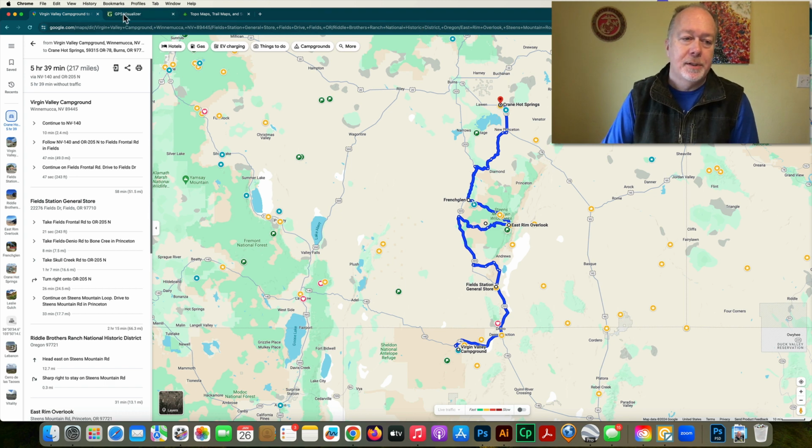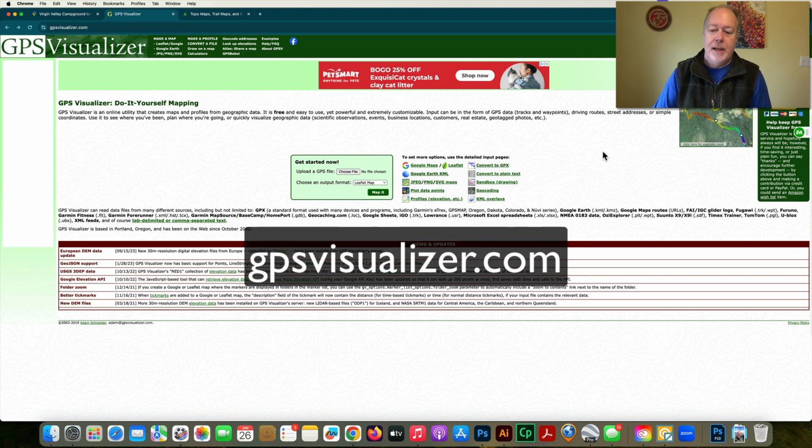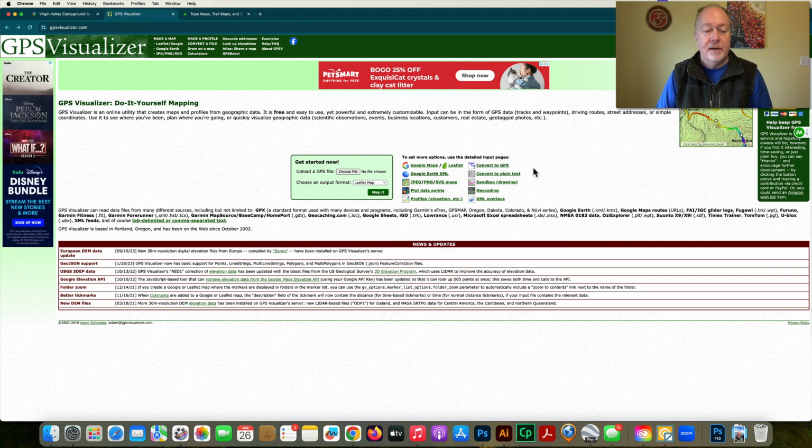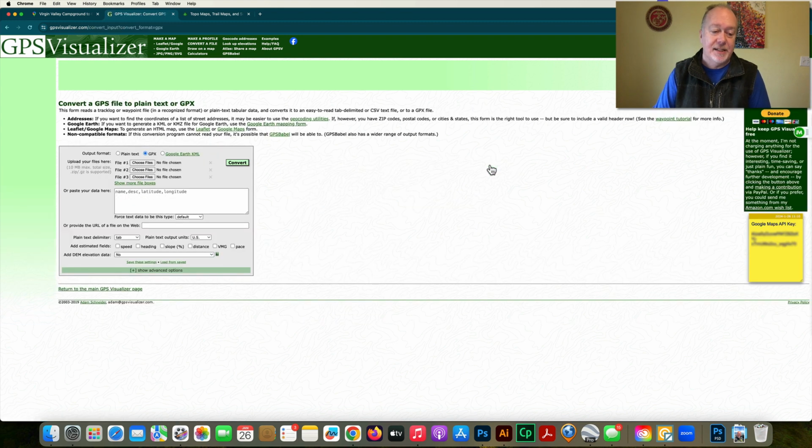Now I use a tool, and this is where that one step comes in. I use a tool called GPS Visualizer, and you have a whole list of different kinds of conversions. This whole site is all about converting from one map type, one track type, one waypoint type, or file type, like GPX files to KML, which happens to be Google's more or less equivalent to the GPX file type. I use this tool mostly, probably 90% plus, for getting a track that I can use in my GPS app or receiver. So I almost always just go over here to convert to GPX.